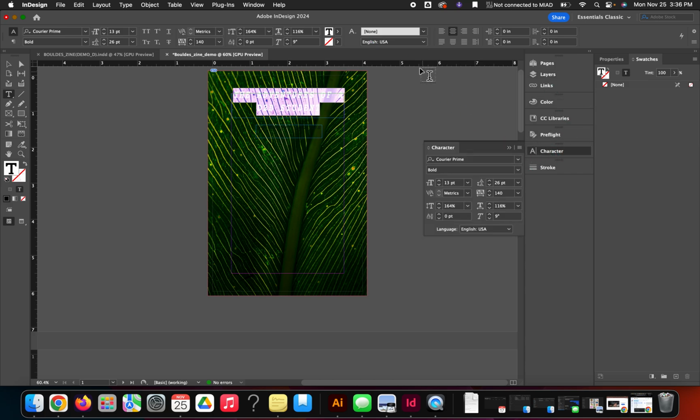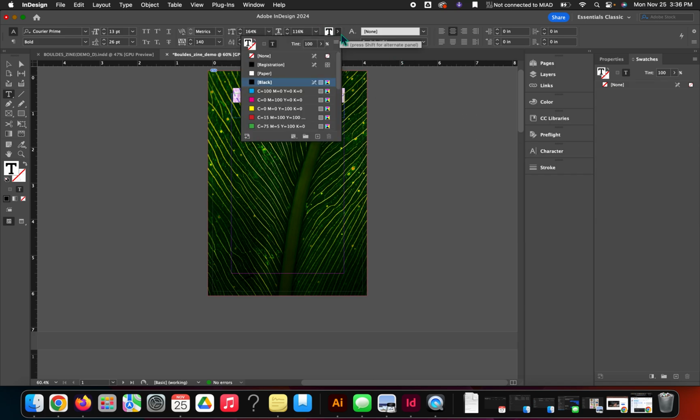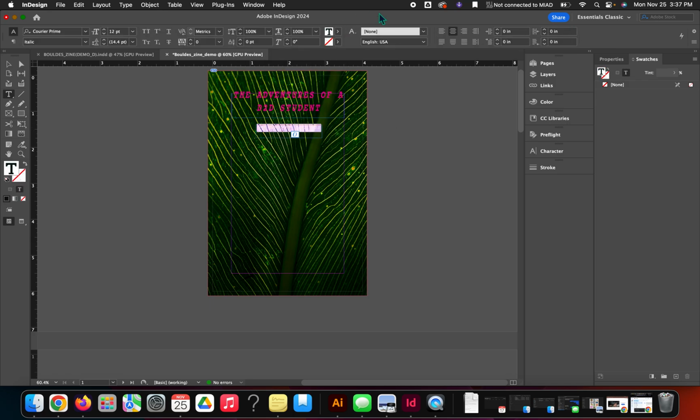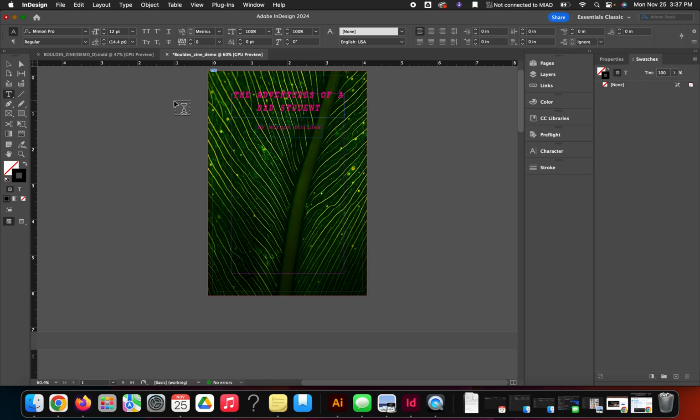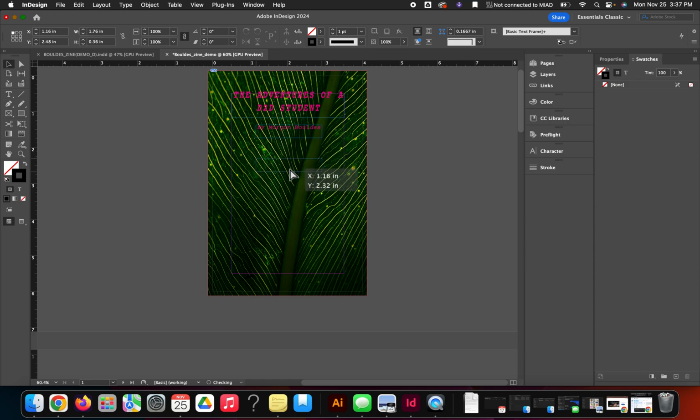This is just a simplified version of everything that's going on up there. I can just easily change the color by grabbing this. I'm just going to make it pink on top of everything. I will also turn this pink so you can see it. And there's that. In this case, since I have a full image, I could opt to kind of center things so that it doesn't feel so empty.